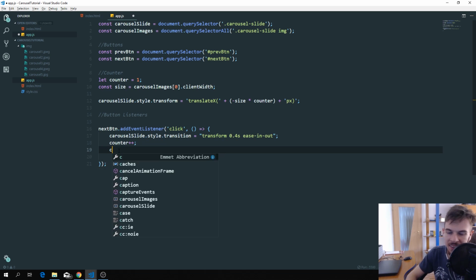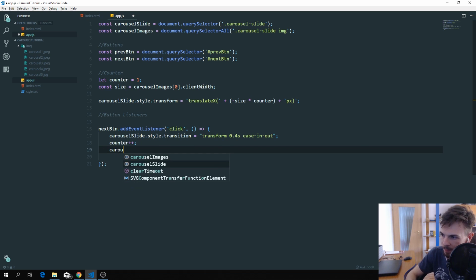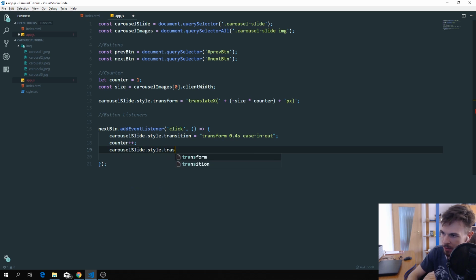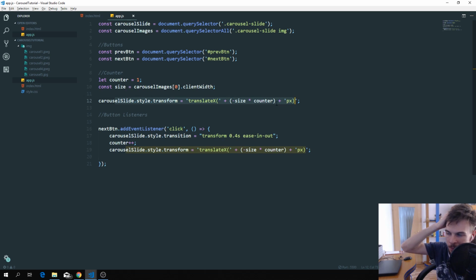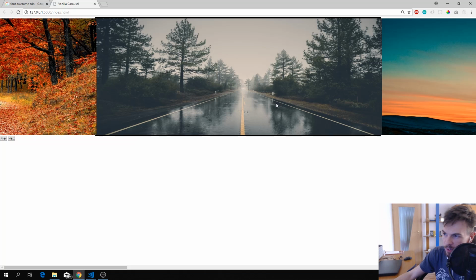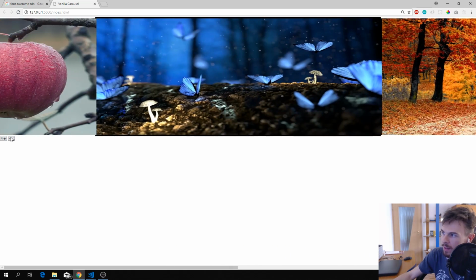And now let's remove this. We're gonna say carouselSlide again. .style.transform is equal to translateX. Actually, we're gonna do basically what we did up here. So I'll just copy this and paste it here like that. Now we leave this here because we originally want to start on our, not on our duplicate, but after that we can just do this.